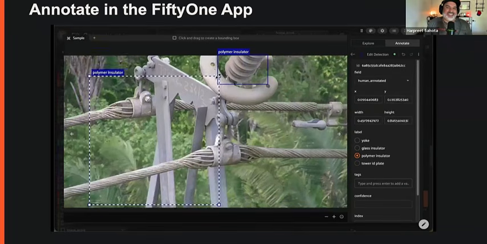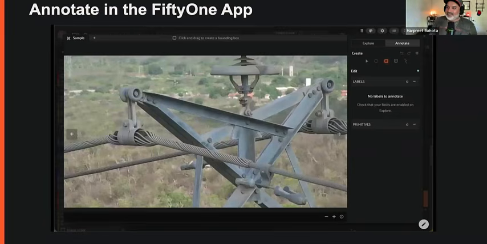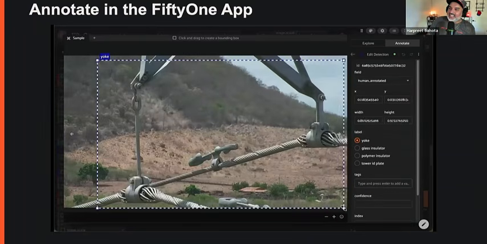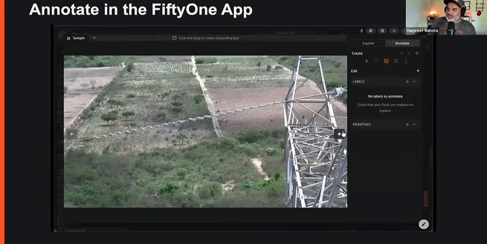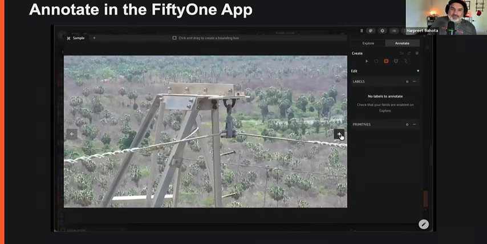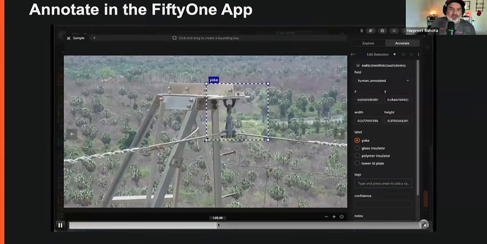I don't know what the yoke actually ends up looking like. So you can see that I'm struggling to identify and label yokes correctly, while something like glass insulator is quite straightforward for me to do. This is my annotation workflow.